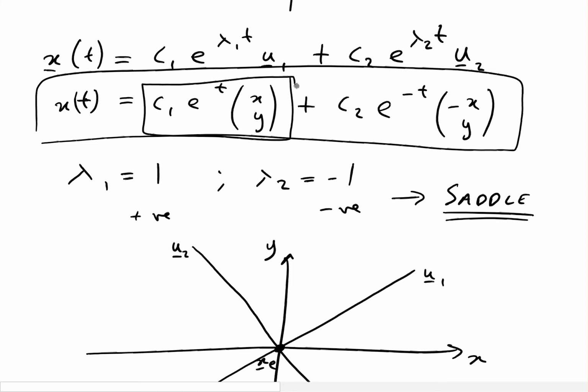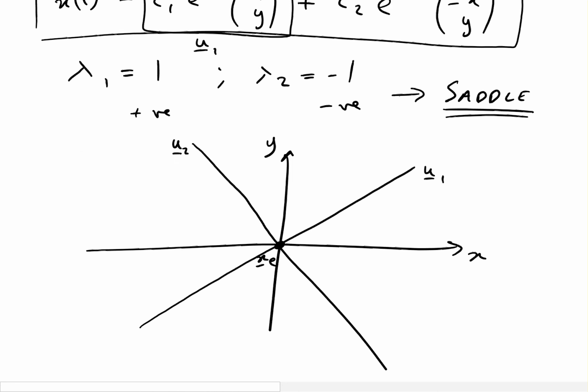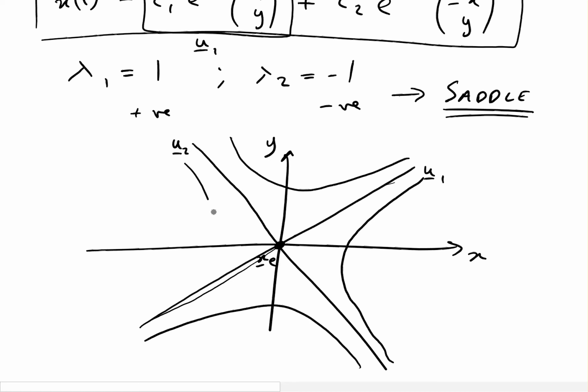So in other words, as t approaches infinity, as we go forwards in time, all of our solutions are going to tend towards this eigenvector, u1. All of our lines are going to try and look like our first eigenvector, which is this one here. So all of our lines are going to start off over here, and they're all going to try and come parallel to this line. They're going to come in here and try to become parallel to this eigenvector, and come in down here, also trying to become parallel to this eigenvector.